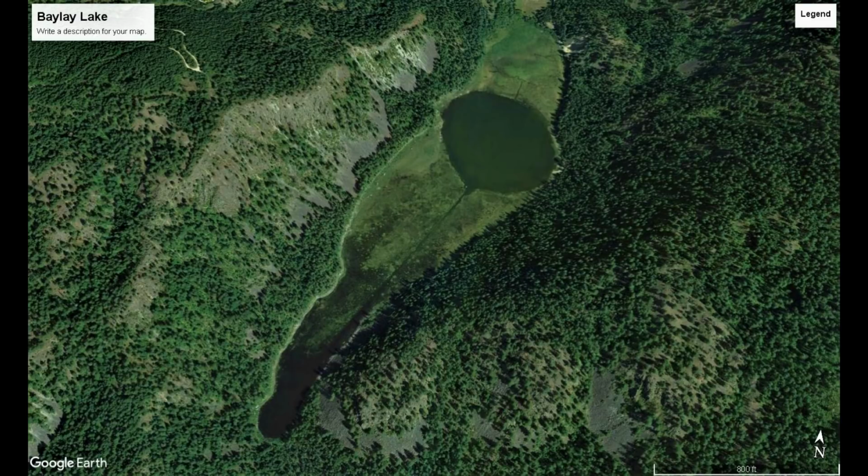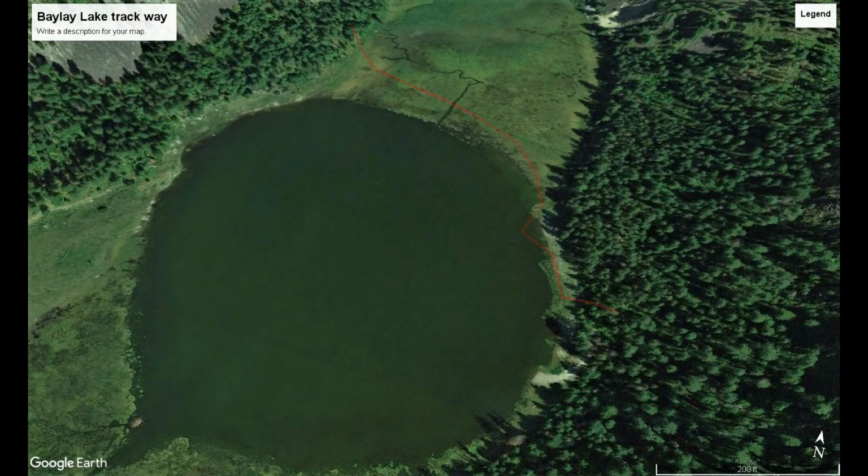So this is a bird's eye view of Bayley Lake and the Little Ponderay Wildlife Refuge, and I'm about to show you the pathway of all three tracks and how they were laid out the way we found it in September. So the red line you see there indicates the 12-inch track. It came down from the west side of the hillside and traveled along the lake, and then eventually went out into the water, back onto shore, and then along the lake again, and then turned and went up the east slope.